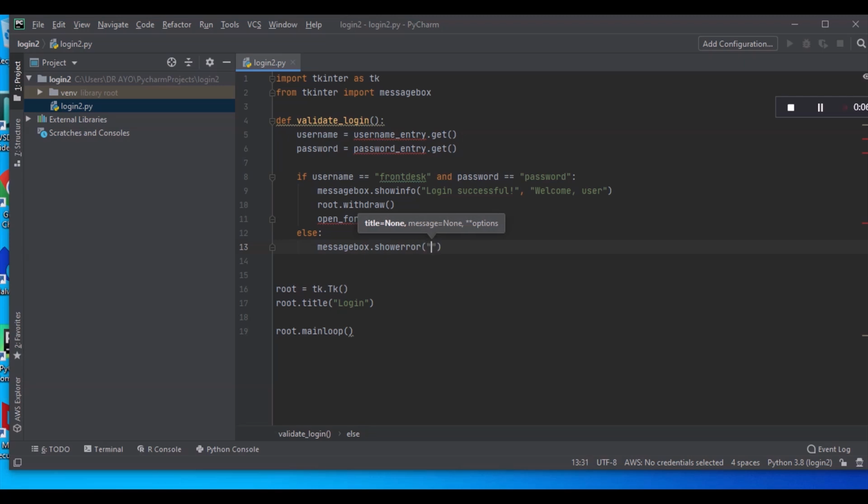It should be login failed, and the additional information could be invalid username or password.